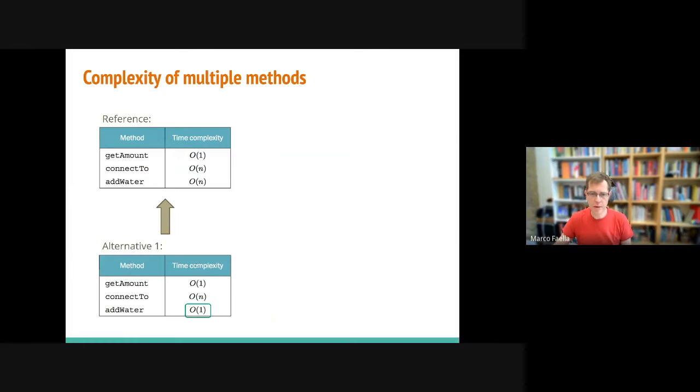Is this better than reference? Yes, of course it's better, because the first two methods keep the same complexity, and the third method is faster, because constant is faster than linear. So in technical terms, you can say that this complexity profile, this set of three complexities, dominates this other complexity profile.